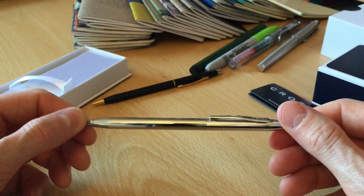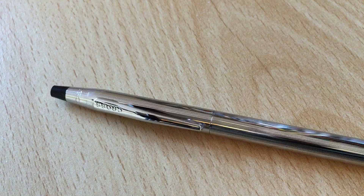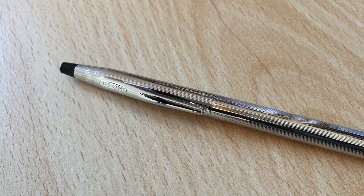The first thing you might notice is the little detail saying 'Cross' on the clip, as well as 'Cross' written around the circumference of the pen. There's that little black tip there. What I wanted to show you in close-up — and it's very difficult to really see this — is that even though it looks smooth and just a plain mirror finish, there are actually a series of very fine indented grooves that go from just about where the pen starts to reach its widest point right down to almost the very tip. I think that helps with the grip, and it's something that even in real life you can almost not pick up, let alone in internet videos.